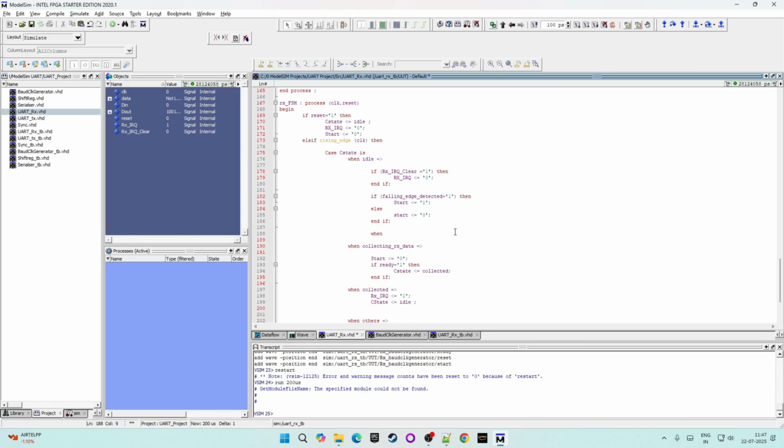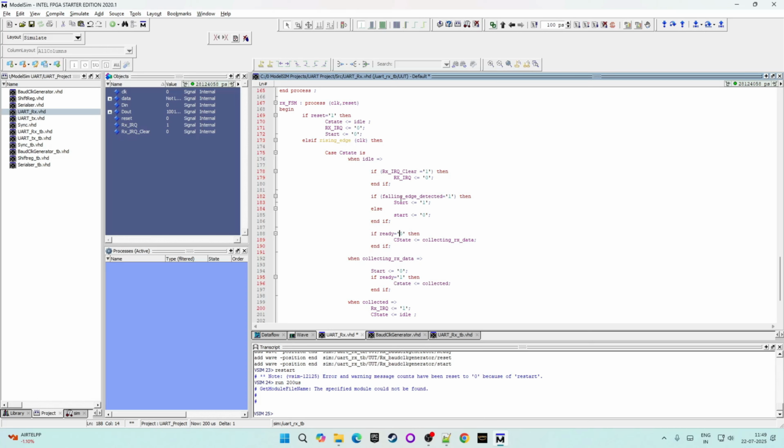And only when the ready signal is 0 will we move to the next state. It will restrict the current state from moving from idle to collecting RX data when ready is 1, sorry, when ready is 0.